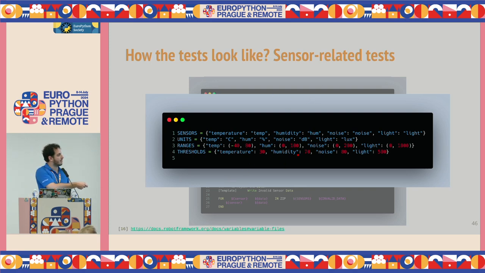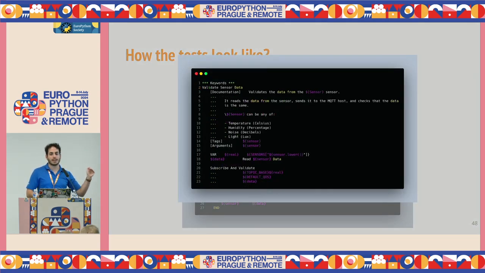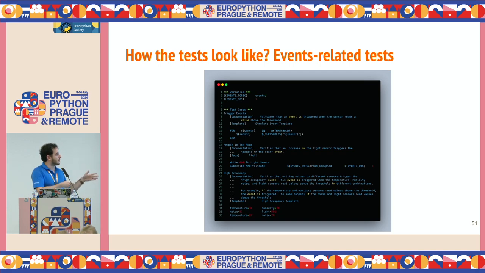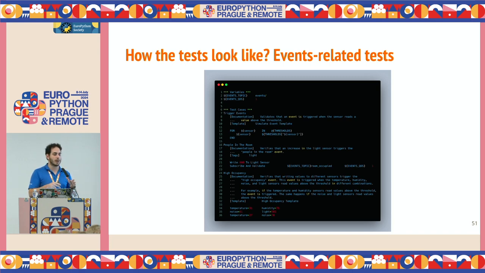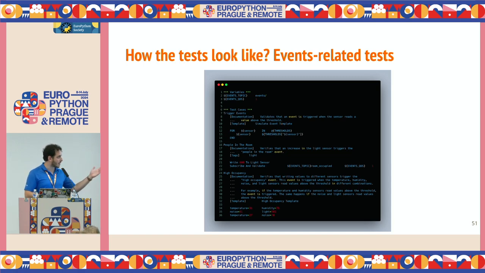We also verify that if we set a value above a threshold, it fails. This is testing the sensor data: we write a command, read the data, and verify that the data appears in the MQTT server. And this is the COVID-related thing — if we write data above the threshold, we should receive some events. For example, if the temperature is above 30 degrees, we should get an event saying the room is probably too crowded. Or if the light sensor is above 600 lux, very probably there are people in the room. Those are events defined and checked against the MQTT server. The test itself is quite simple — it has a template that simulates an event by writing to the board and verifying everything goes fine.